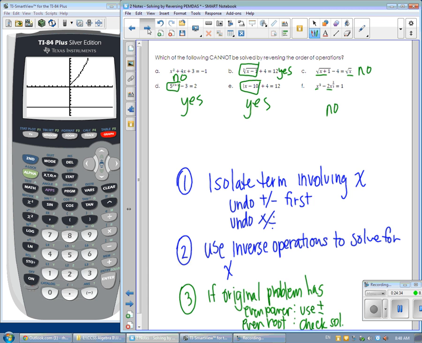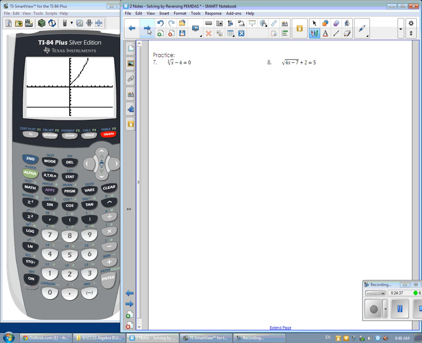Okay, on the back, you have several different practice problems. Again, what I recommend that you do is go through each problem, look to see first if you have an even power, because anything with an even power, I want you to write a plus or minus next to that problem. And then go through and look at the problems with roots or fractional exponents. Look at the denominator of the fraction. How many of them have an even root? And if they have an even root, I want you to write the word check or place a check mark next to the problem so you remember to check your solution.